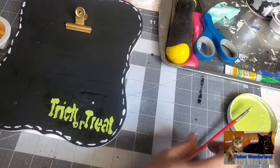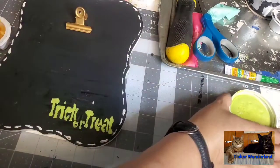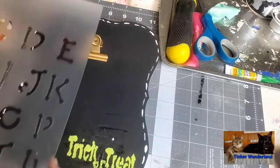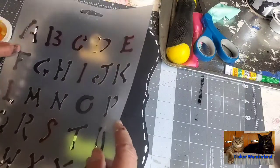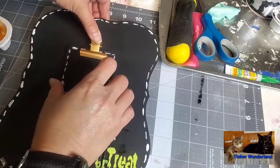So with the ghost, I decided to just use the sticker, the ghost sticker. So I'm just gonna use that. But before that, let's move to the letters. So I think I better start with letter S right here. But before that, I'm going to mark it so I can make the letters fit here. I will put this mini chalkboard here so I have a margin.